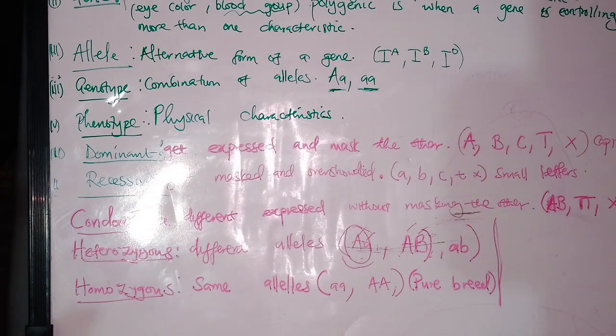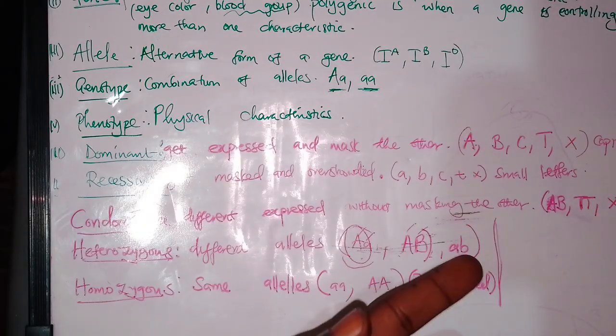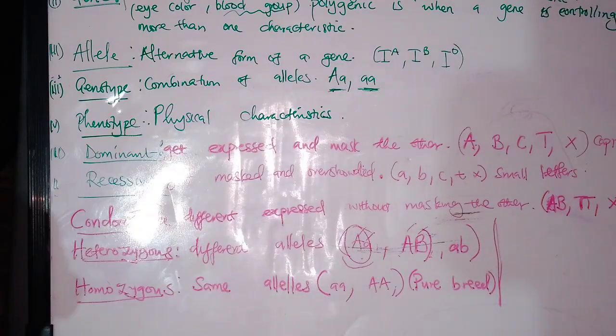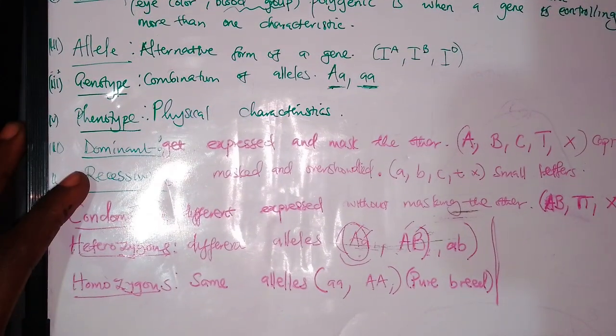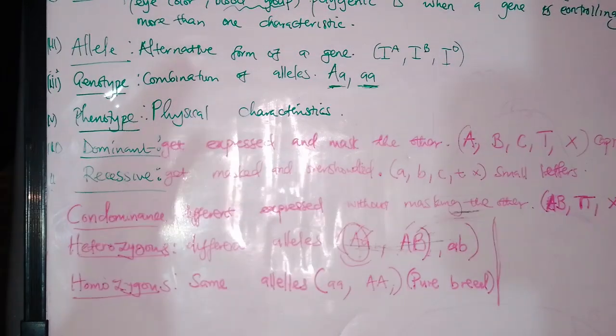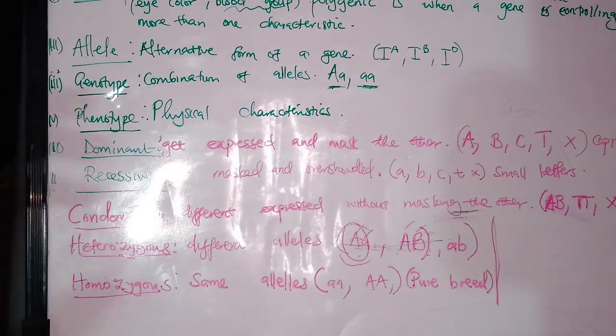I've talked about dominant and recessive. They can say this organism is homozygous recessive. Homozygous recessive, you pick the small letter. Heterozygous recessive, you pick what? The small letter. Homozygous dominant, you pick the capital letter. Just like that. That's why I've taught you this language of genetics. Once you understand this, no question will be hard for you.